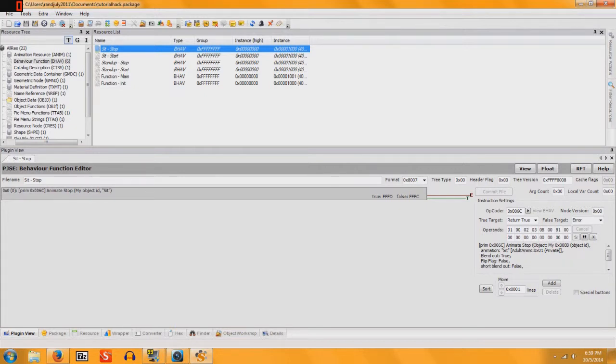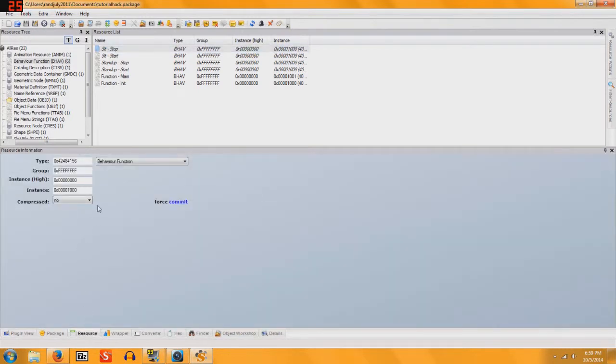The values change between different animations. So start and stop have the same operand first value of the second bar, and you would just go on from 0, 0, 0, 1, 0, 2, and onwards for however many poses you wanted. So that takes care of the operands, and now what you have to deal with is your instance values.